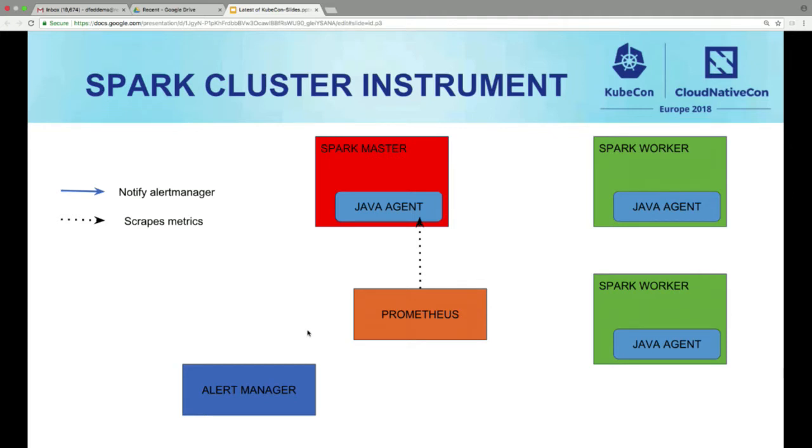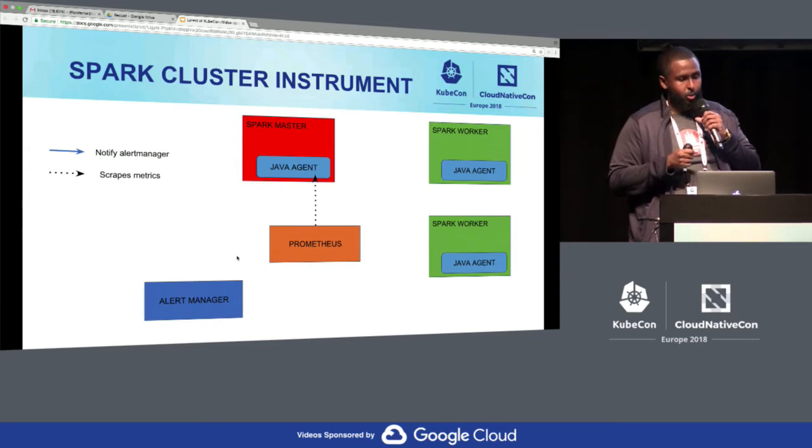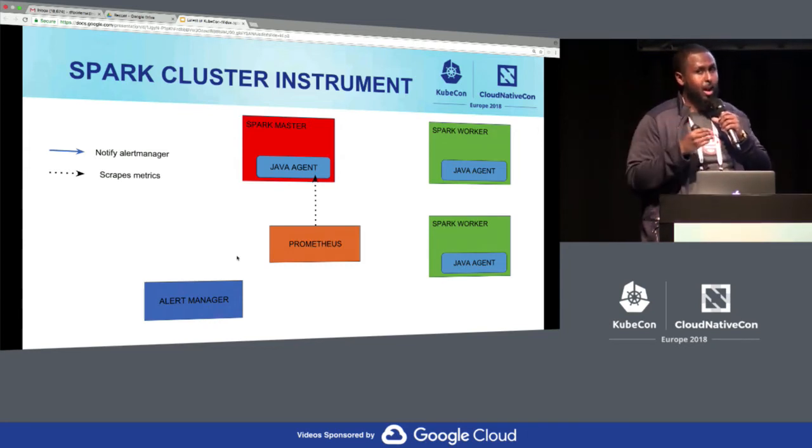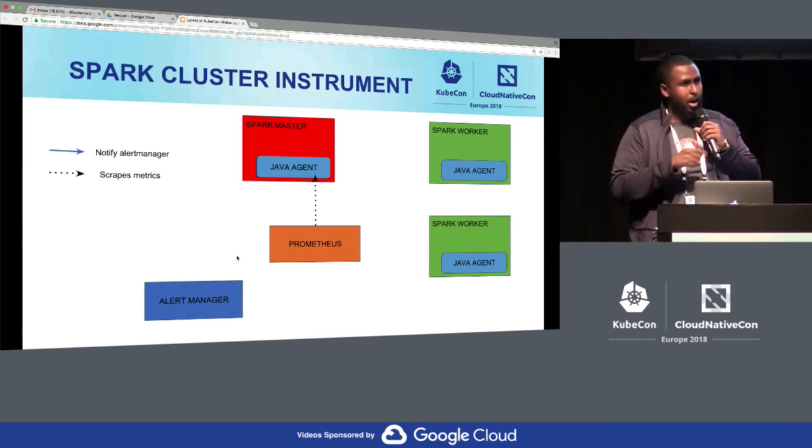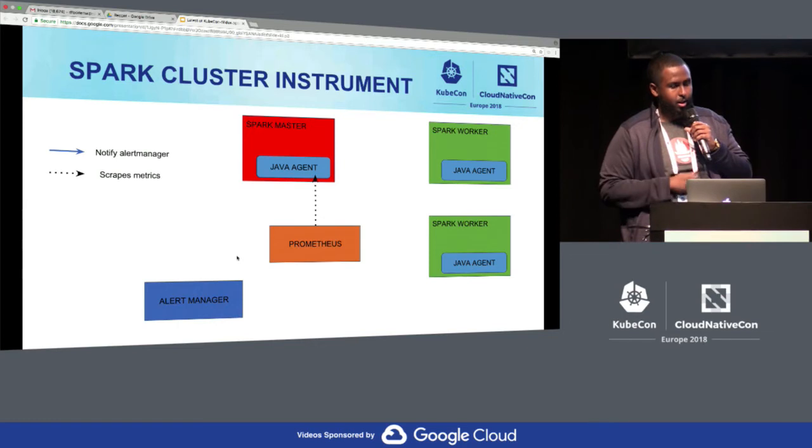So we get information about the executor, how much memory is being used. We can get more information about how much memory is actually being used by the whole Kubernetes cluster and other different details as well. But the thing is, you set how often you want it to scrape. I'll explain that part in a later slide.